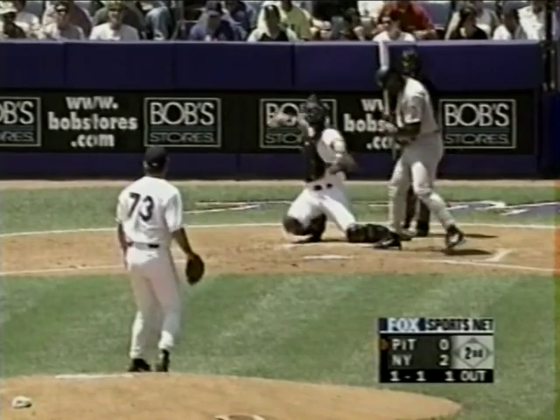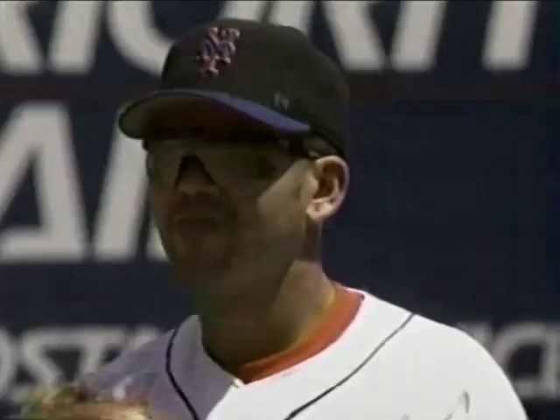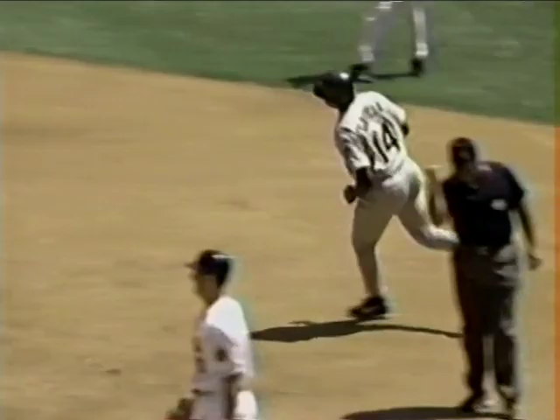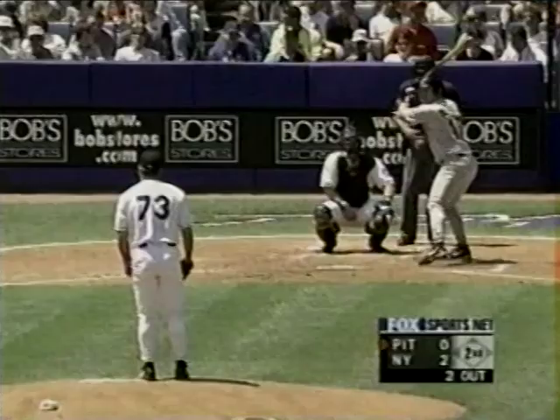Two balls, one strike to Freddy Garcia. Garcia has been a versatile part of this Pirates club. Ordonez is a big part of that Mets infield, along with Edgardo Alfonso — a terrific double play combination, and then Ventura at third. Two away. Of the five outs recorded by Rogers, four have come on the ground. Good move with that hand — that ball took a tricky hop, not a bad hop, just a tricky hop. Ordonez left a little bit to his right. Ventura making the adjustment with the glove.